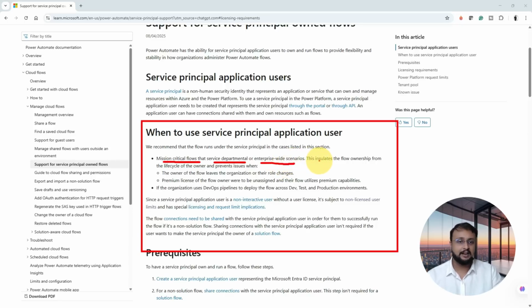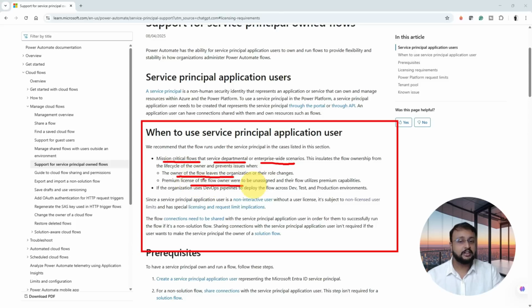Now the service principal comes with some amazing functionality. Let's say for an example, here you don't need to worry if the person's credentials are expired, or maybe the flow owner is leaving the organization, or the licensing as well, you don't need to worry about, because those licenses are assigned at the flow level.